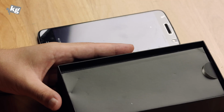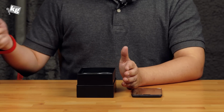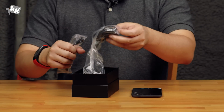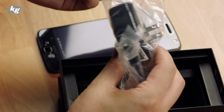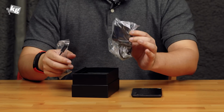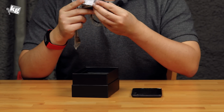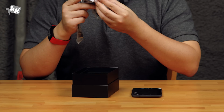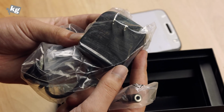And inside the packaging are the usual suspects. Here is a stack of manuals that nobody's going to read. And here is a USB Type-C port charger. It doesn't really have a USB Type-C cable, so it comes only with a charger. I'm pretty sure that this is actually a fast charger, and yes, it is. It outputs 5 volts 3A, so that should come to 15 watts.